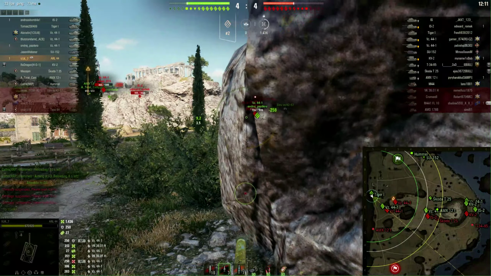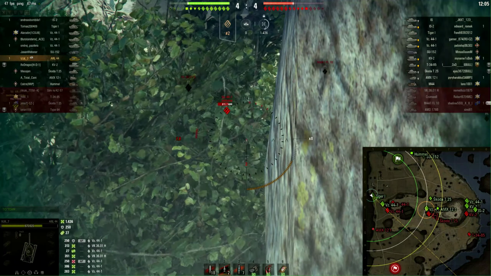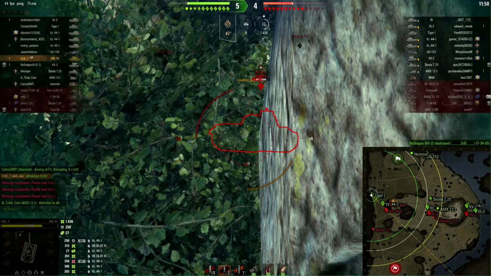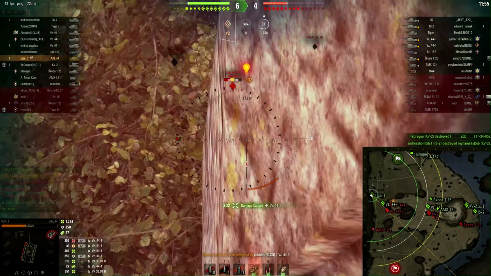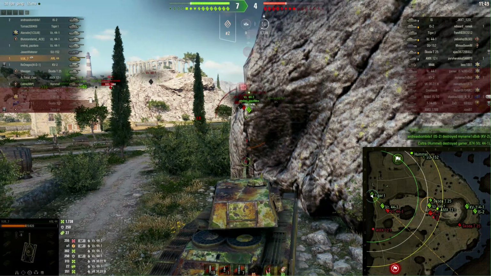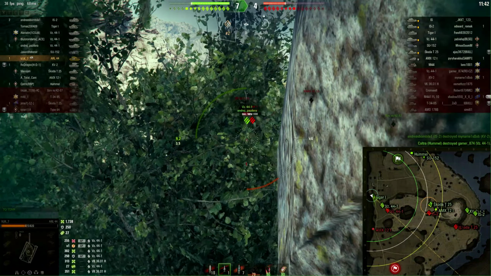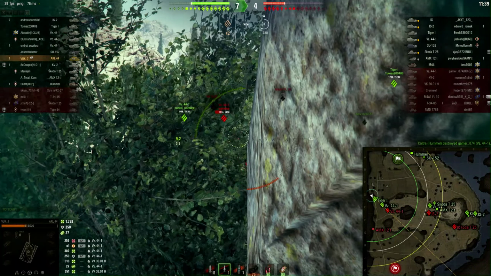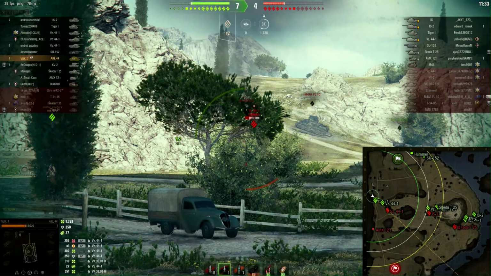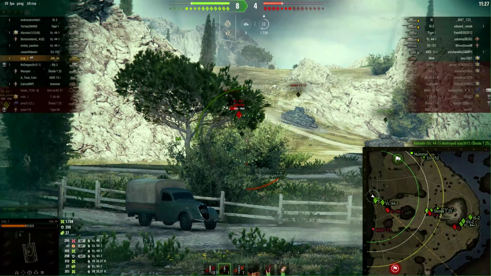We don't have shot on him. There you go. That dude went on VZ, and unfortunately that didn't pay off. Do we see his side? Yes, we do. So we put one round in him, not wasting, saving these gold rounds. I don't know why I don't see him now. Tiger, are you on open? Yes, you are. Good job, Tiger.